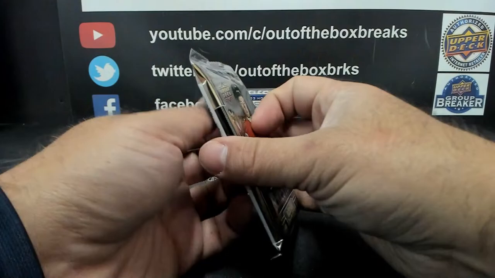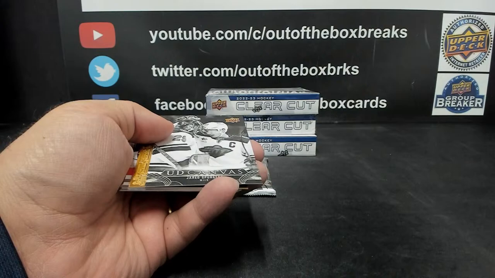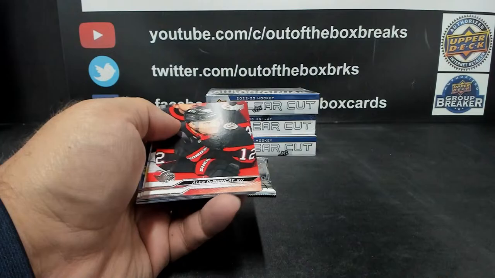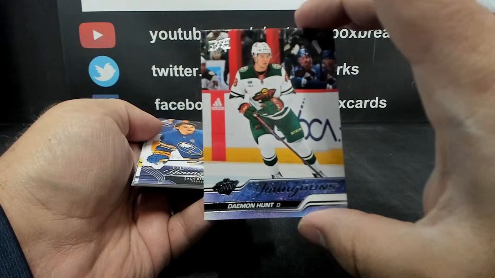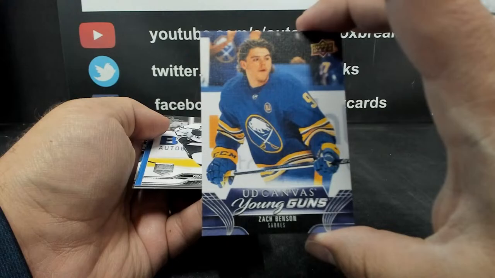PC's Matthew Tkachuk for Florida. Jared Spurgeon, Black and White Canvas, Minnesota. Elias Pettersson, Portrait for the Canucks. Final pack, box one, 14,833. Ecliptic of Mikko Rantanen for the Avalanche. Damon Hunt, Young Guns, Minnesota. And we've got a Young Guns Canvas of Zach Benson for Buffalo.